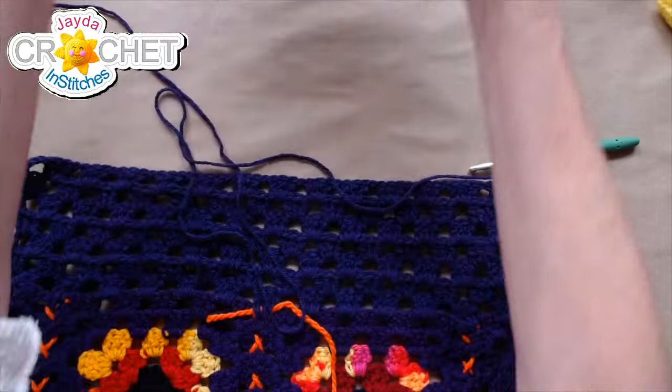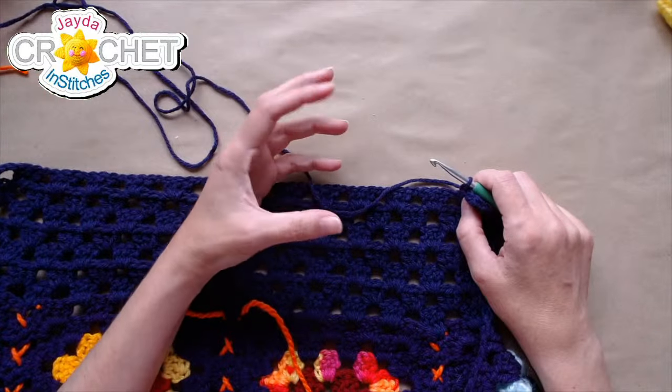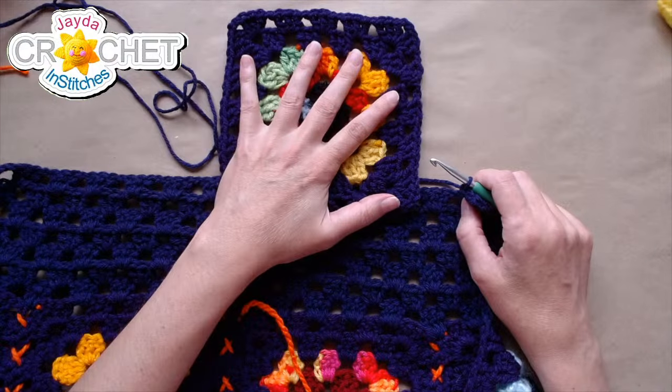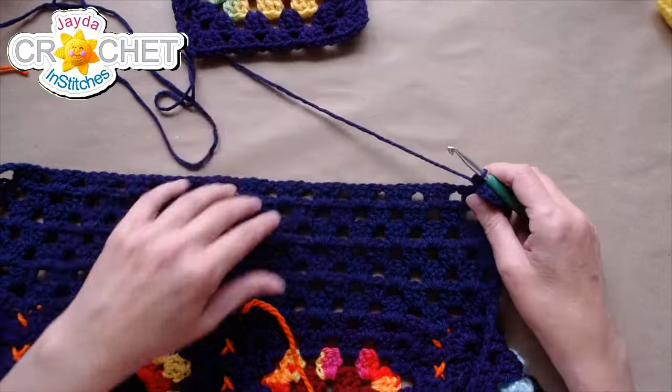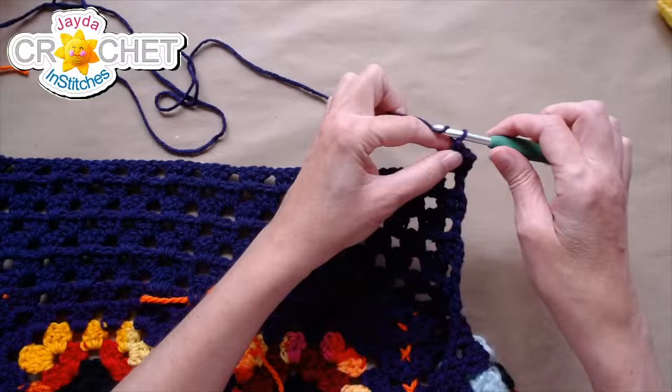So that's the plan. And since I think I'm going to have around an inch and a half or so of trim, and these are already 6.5 inches long, and my target sleeve measurement is about 20 inches in total, then I need about 16 inches worth of the straight granny shell stitch. That's what I'm working with right now.